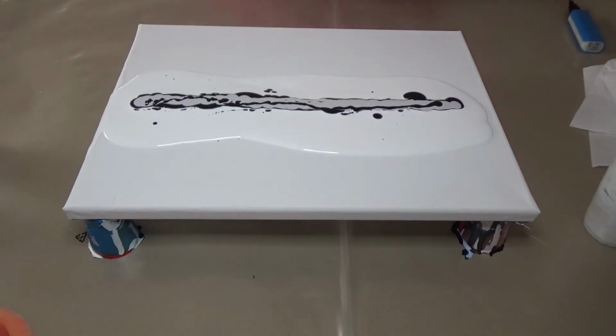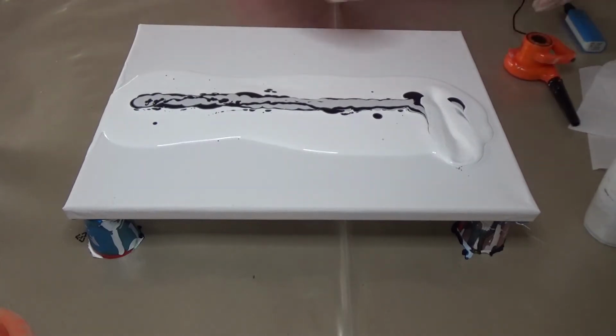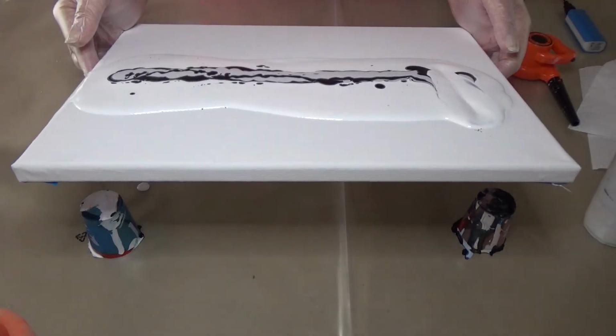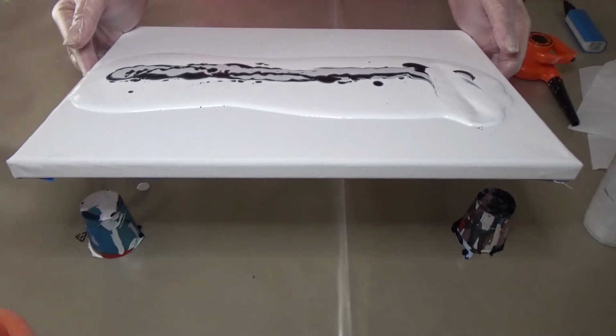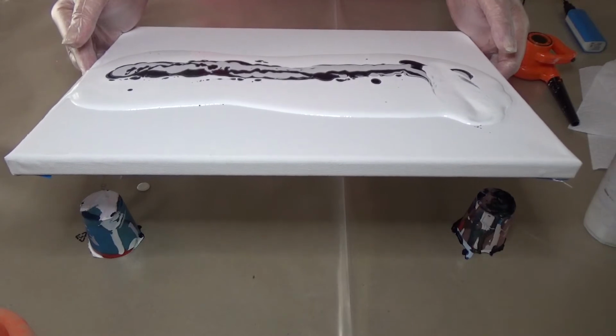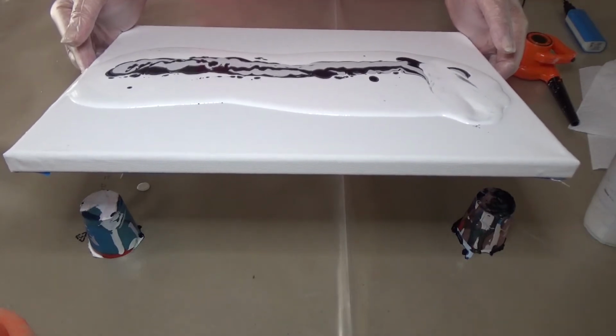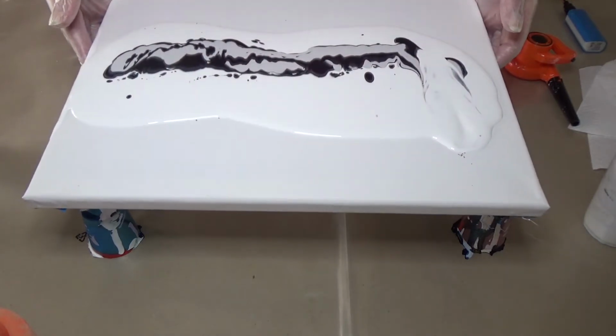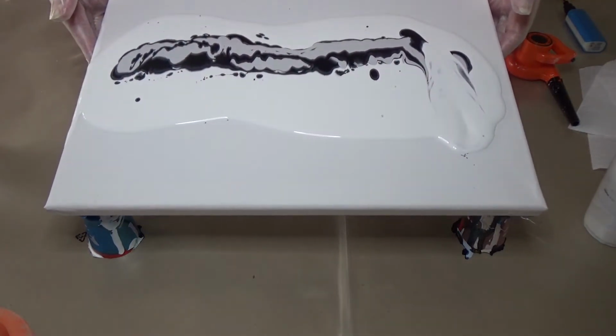Okay, so we're going to be using this blower. I'm wondering if it's going to be okay with a long nozzle. So let's give it a go. Oh, I think I'm going to have to tilt. There's far too much paint there. That paint was just pretty much here, there and everywhere.